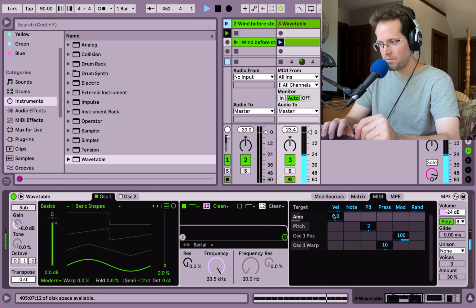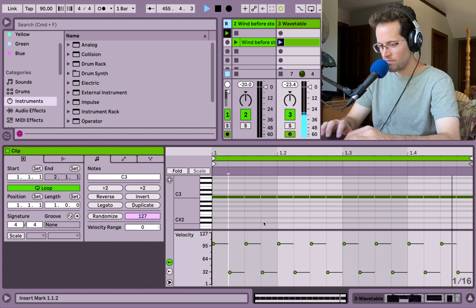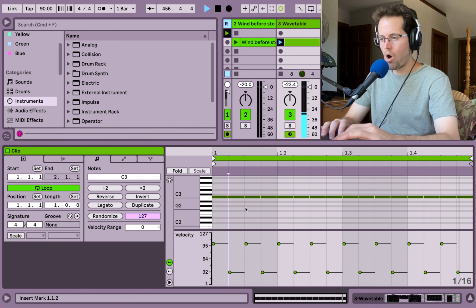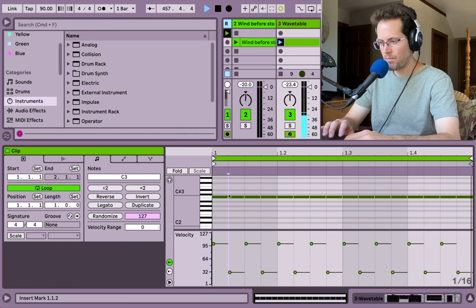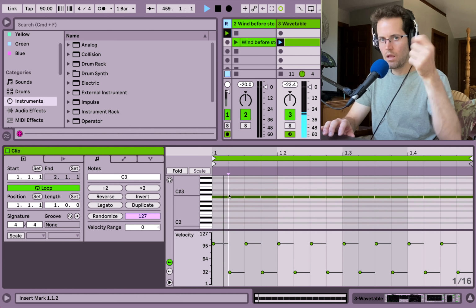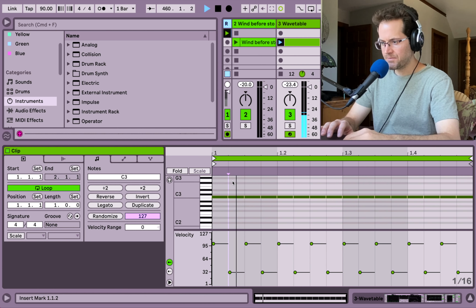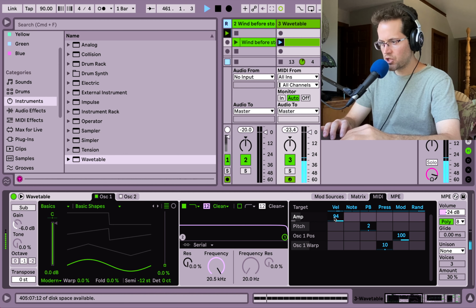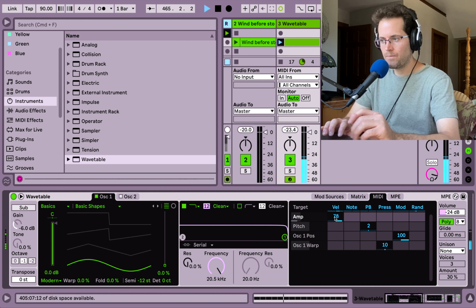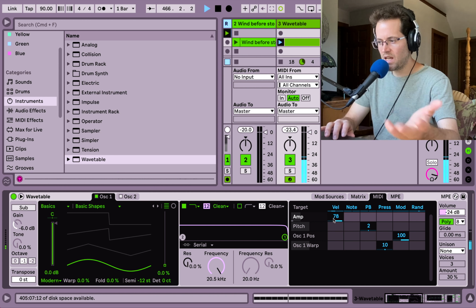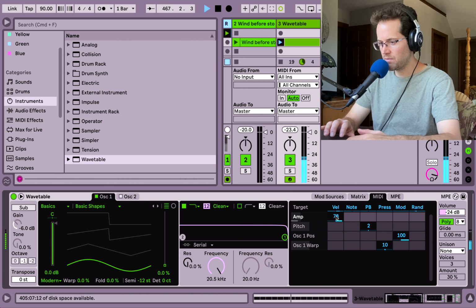Amp is the volume. So listen to what happens when we turn this up. Even though all of these notes are completely on the grid, it sounds like there's a swing to it, right? I'm not really sure why velocity has to be up so high to get this effect. Wavetable is an interesting one because in a lot of the other synths, the way this sounds, it almost sounds like if you did it at 33 out of 100, but that doesn't really matter.